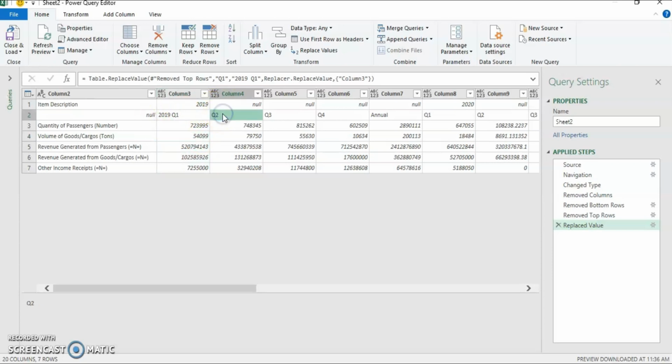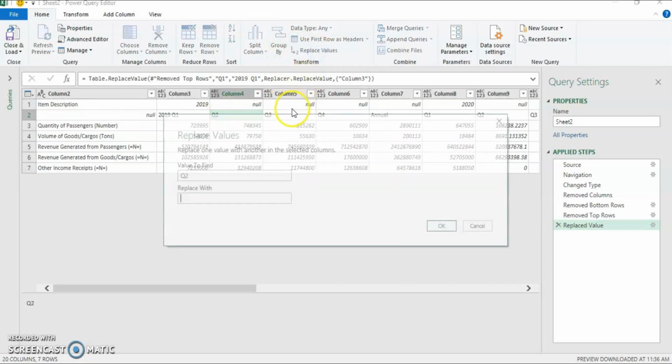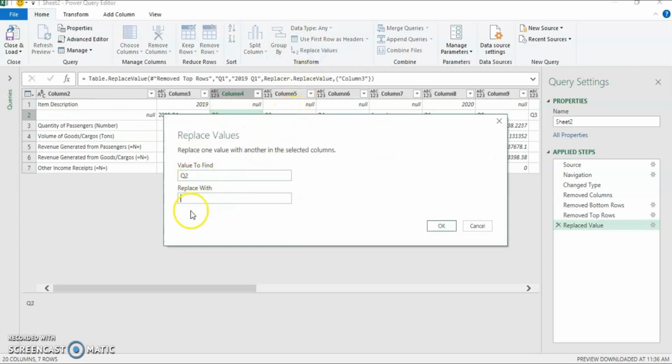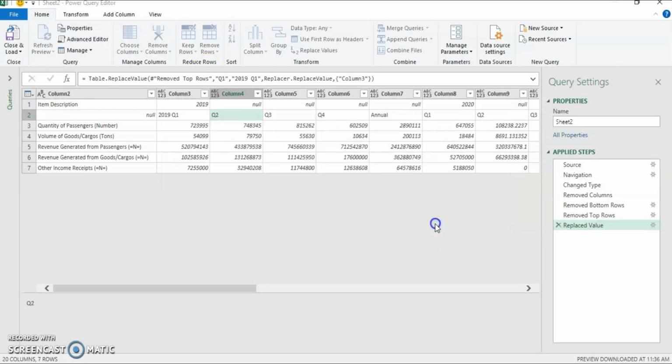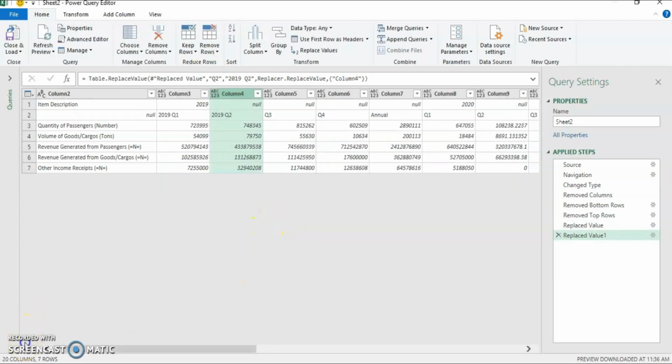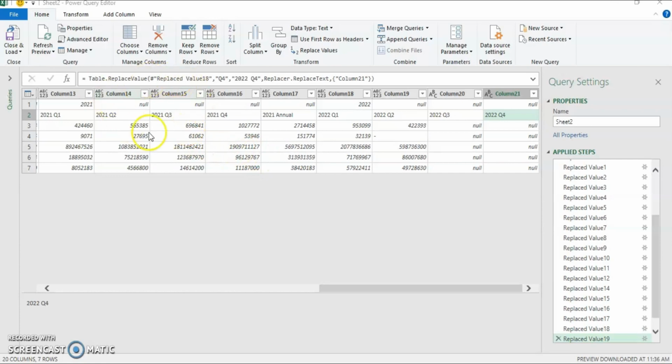We'll do the same here. Replace Values, 2019 quarter 2. Now we are done replacing the values.